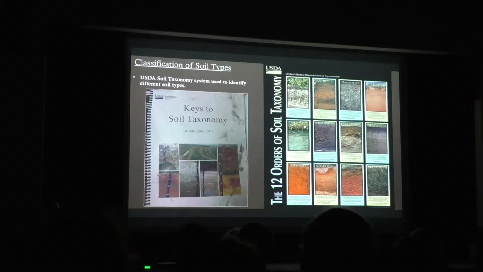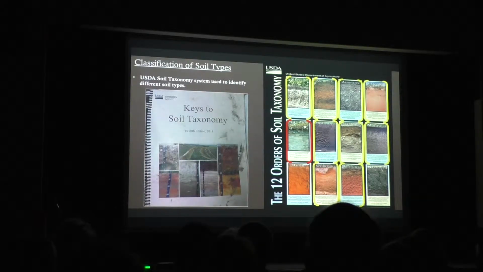There's a great product that the NRCS has put out. It's called Web Soil Survey, and our county has some of the best soil mapping in the nation. It really is pretty neat. And you might be asking yourself, well, in Washington State, how many of these soil orders do we have? Well, let me show you. I say there's 10 of the 12 soil orders in this state.